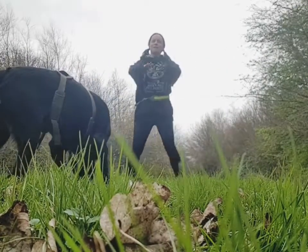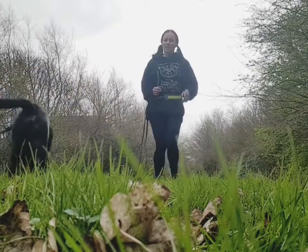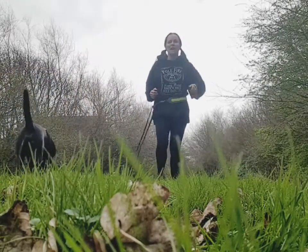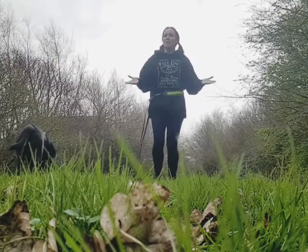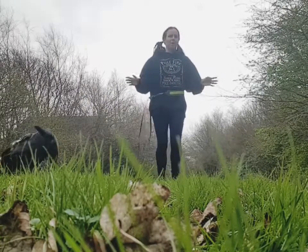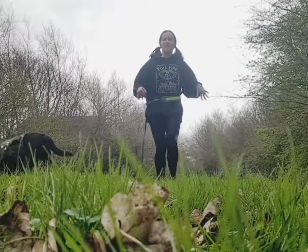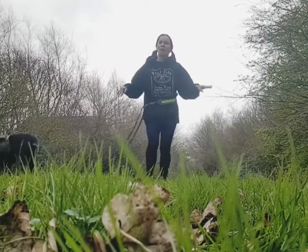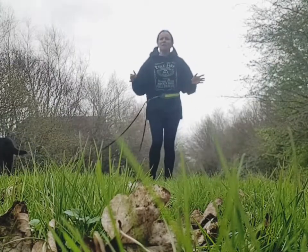Okay, so we've mobilised everything, so we can go into a gentle jog, and march again is fine. With us doing pole aerial, if you're doing anything like press-ups using the wrists, this is where I like to do wrist circles. So we're getting the wrists warmed up. If you do handstands as well, anything like that, it's so important to warm up the wrists properly. That's again why I've seen some warm-ups where it's like straight into burpees. I wouldn't want to do them without warming up everything, warming up my wrists first.